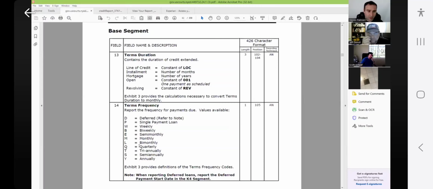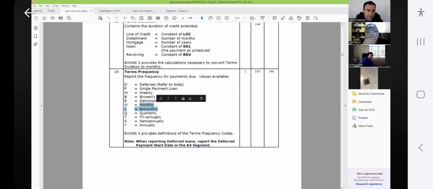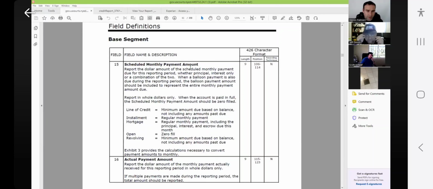And then they should all report as monthly because basically there's an exhibit that shows you how to convert. Like if you're the creditor and they're on bi-monthly, for credit reporting purposes, you're supposed to convert everything to monthly, even though they give you these. So it should report 001 monthly, and then your scheduled monthly payment.